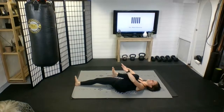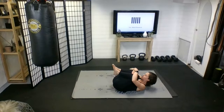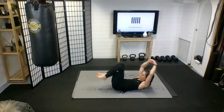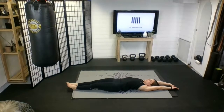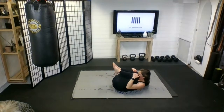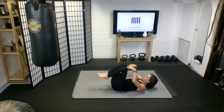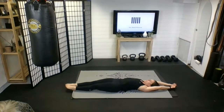And then slowly bring one knee into your chest and then the other. Curl up into a tight ball. And on your inhale, reach your arms and legs out far, full body stretch. Exhale, curl up into a tight ball. Bring your knees into your forehead. And inhale, full body stretch. Reaching your fingers and toes from wall to wall.